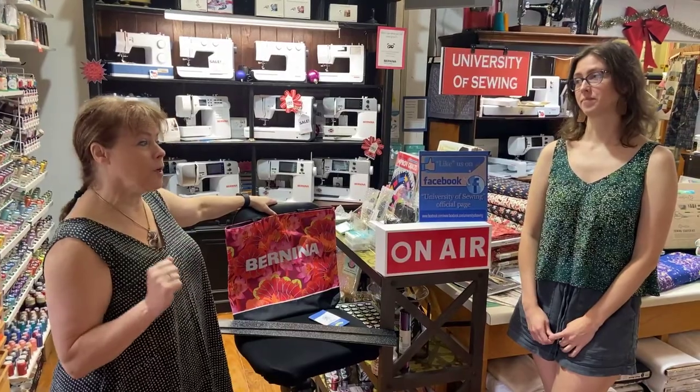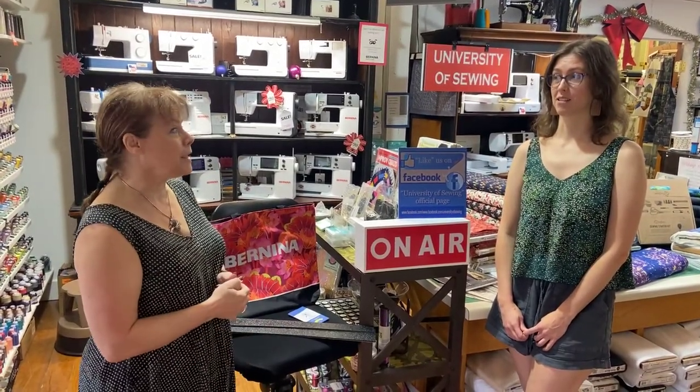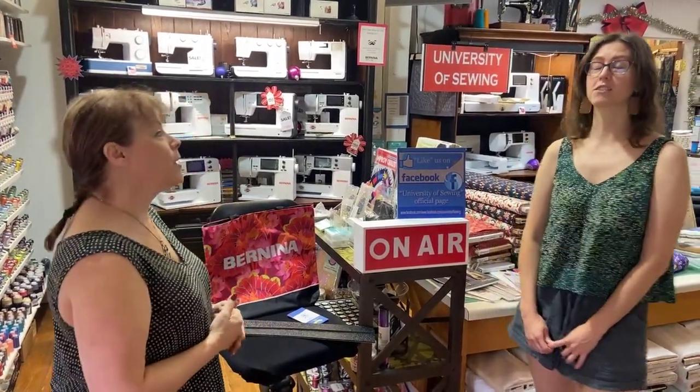So Horn is coming up with a table that will move up to the height that would be just perfect for you to sew at. And isn't that going to just be wonderful for those of you who need it down usually lower than they will go? Yeah. But you, I'm sure, have always had a problem with that. So this is going to be really exciting. So you will be able to set it exactly where it's comfortable and you won't hurt your back. So that sounds like a dream.